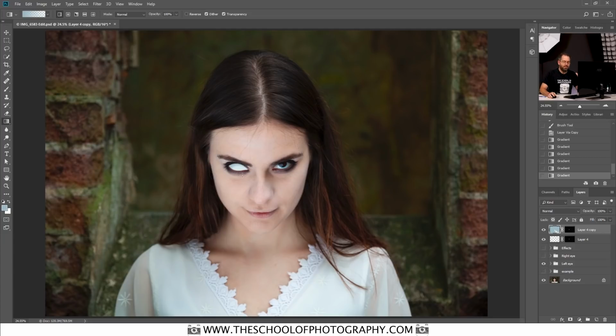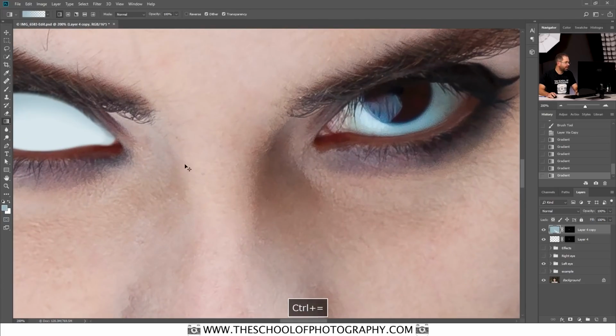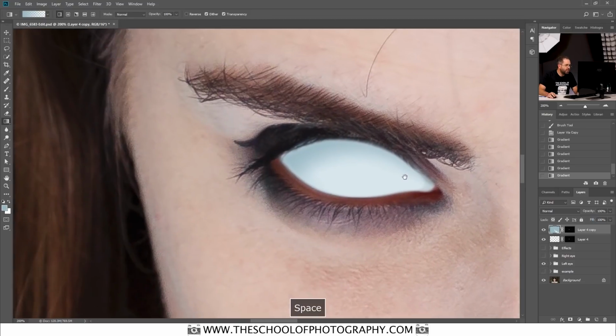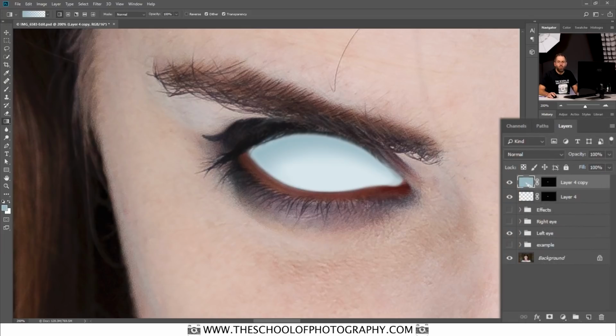And let's play with this a little bit more. Control and plus to zoom in. Spacebar to move it across, and make sure, let's just see if, yeah, that's a bit better. And that's a bit better there, like that. You can also, if it becomes a bit too much, take down the opacity of this layer a little bit and blend it in a little bit more.